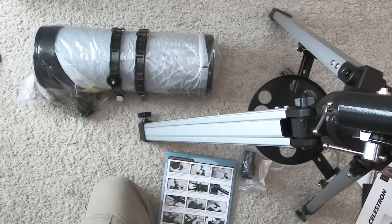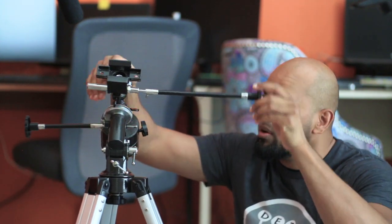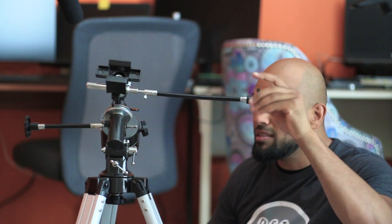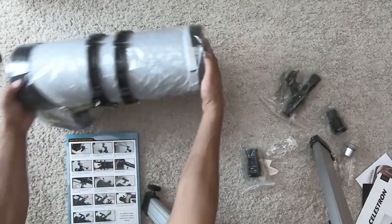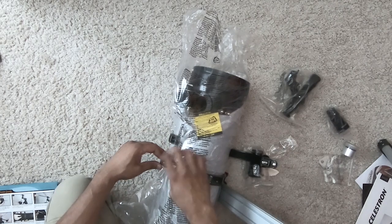Like physically laborious. Then they say slide the chrome end of the slow motion control cables into the equatorial mount gear shaft and tighten screw to secure in place. I guess this does something. I don't know what it is. It's turning this thing. So this is macro, this is micro. Before mounting the tube, which is this guy right here, remove the two knobs on the tube ring.